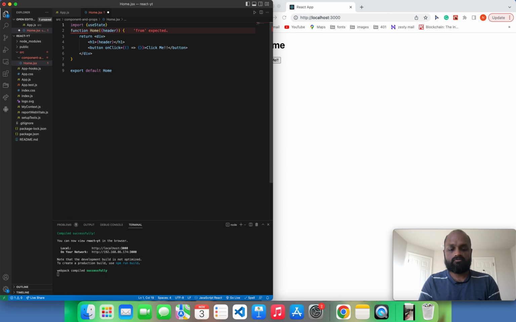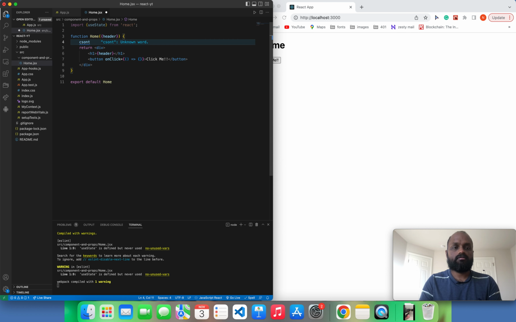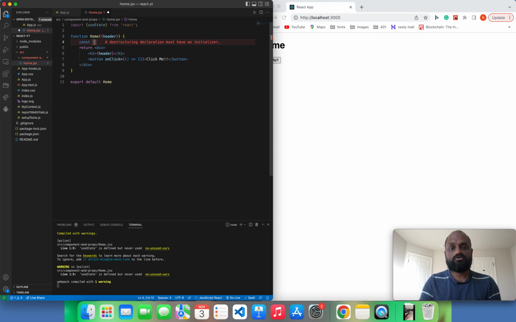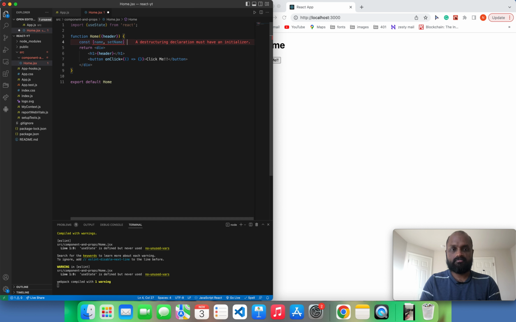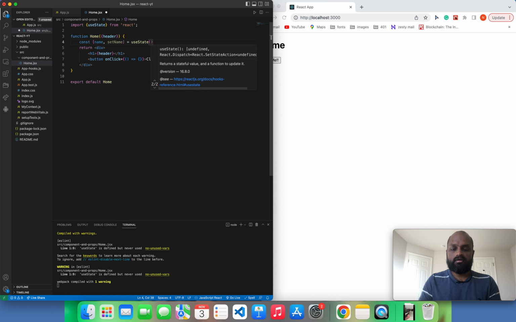useState is the hook we use, and from React let's import that. Okay, so useState, we represent the return value of useState as, let's say we are dealing with a name and then setName. Okay, and then we call that useState function.